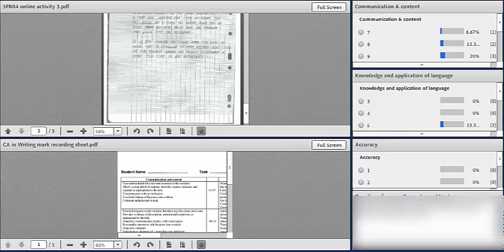Now, for accuracy, most people have voted for 3 or 4. In fact, this was given 3 because there was some inconsistency in genders and verb forms. Agreements and verbs are the crucial issue, aren't they? But clearly the work is more accurate than inaccurate, so anything less than 3 would be quite wrong. The language errors didn't really hinder the communication too much. Interestingly, I noted the use of accents was a bit haphazard, and I'm sure we've all had students like that who aren't really clear what they're doing with accents.